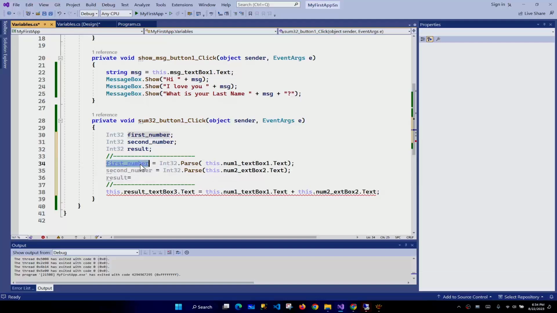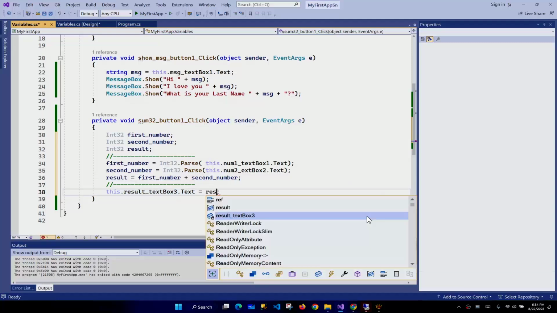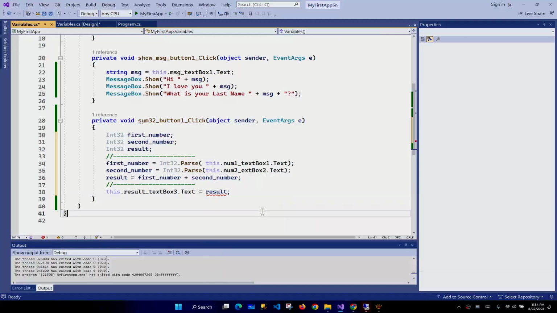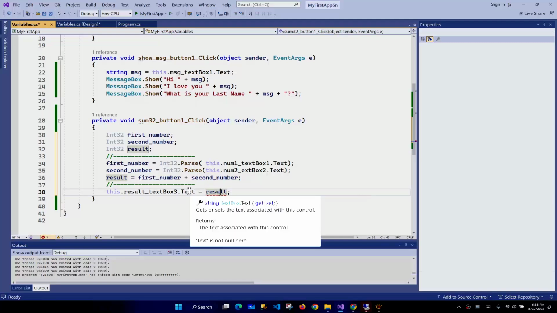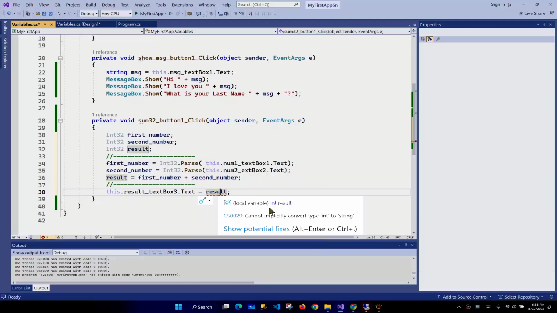Result equals the first number plus the second number. This is the second number. Don't forget to add the semicolon. So I have the result, and it's time to use it over here easily and quickly. So let's type result and do it. But I got another error, and if you run it, can't convert int to a string. It means this is an integer, and I can't convert it to the text because the text is a string, as you see over here, but the result is int.